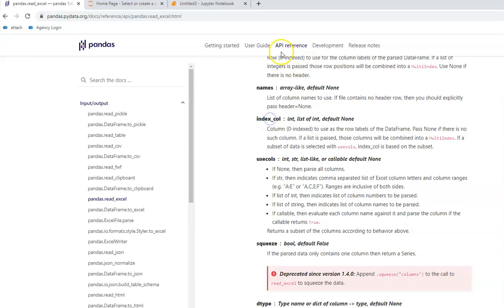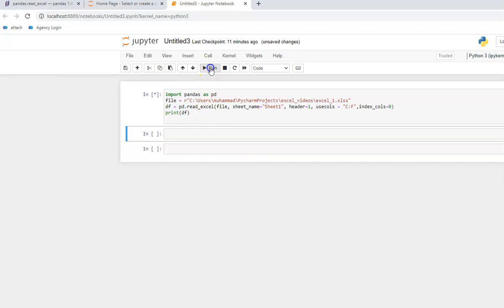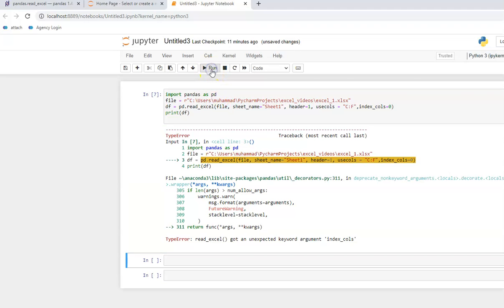So index_col is the functionality we're looking at. So if we go index_col, I'm just going to say 0 because, as I said before, Python uses 0 as the first integer. I'm hoping with this command the serial number would drop off and items would be the first key. Let's run this.